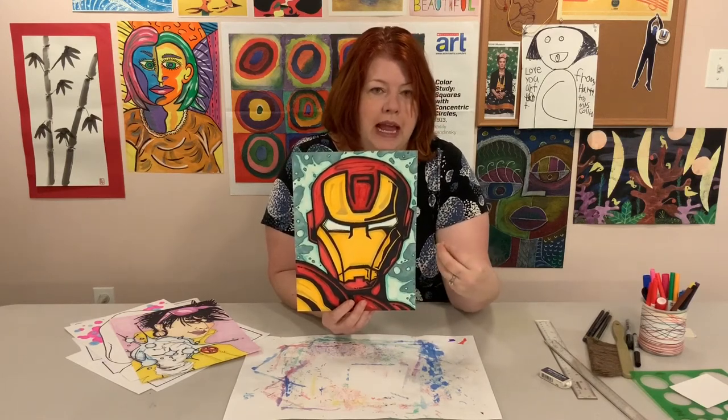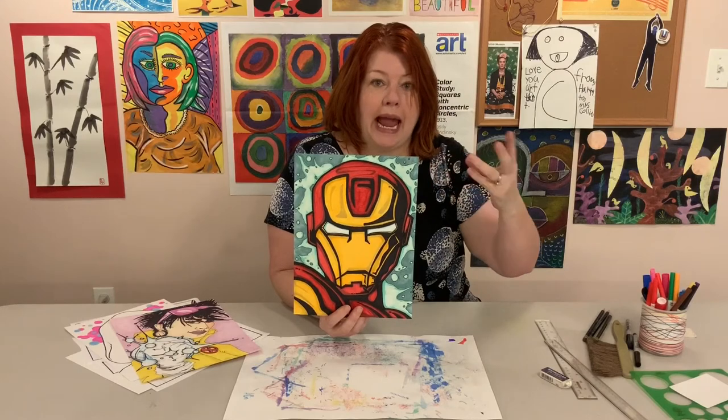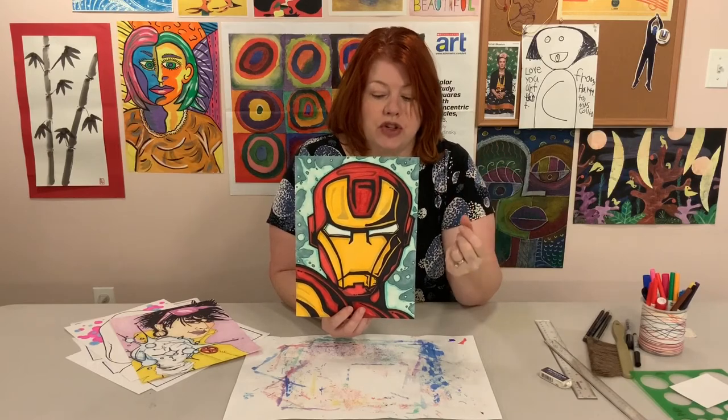There are parts where the cloudy lightning area breaks up and you can see the background, and other places where it breaks off and there are blue blobs and circles on the outside. I didn't worry about tracing those circles perfectly — I made it more organic, like lava. These circles are not perfect; they're things that are in motion, so they change shape.